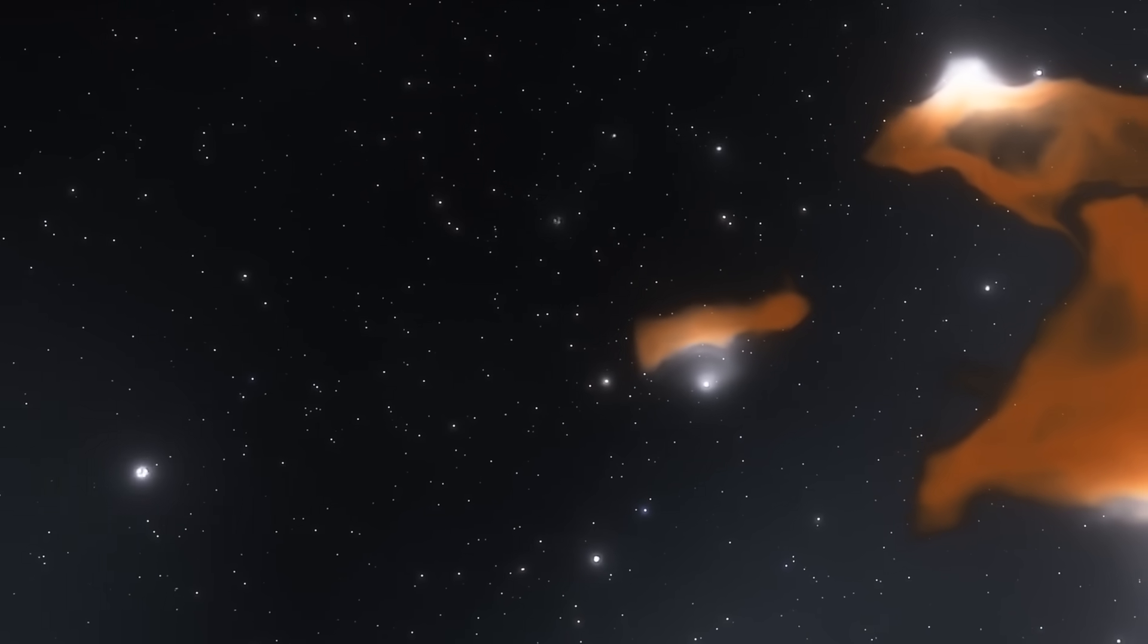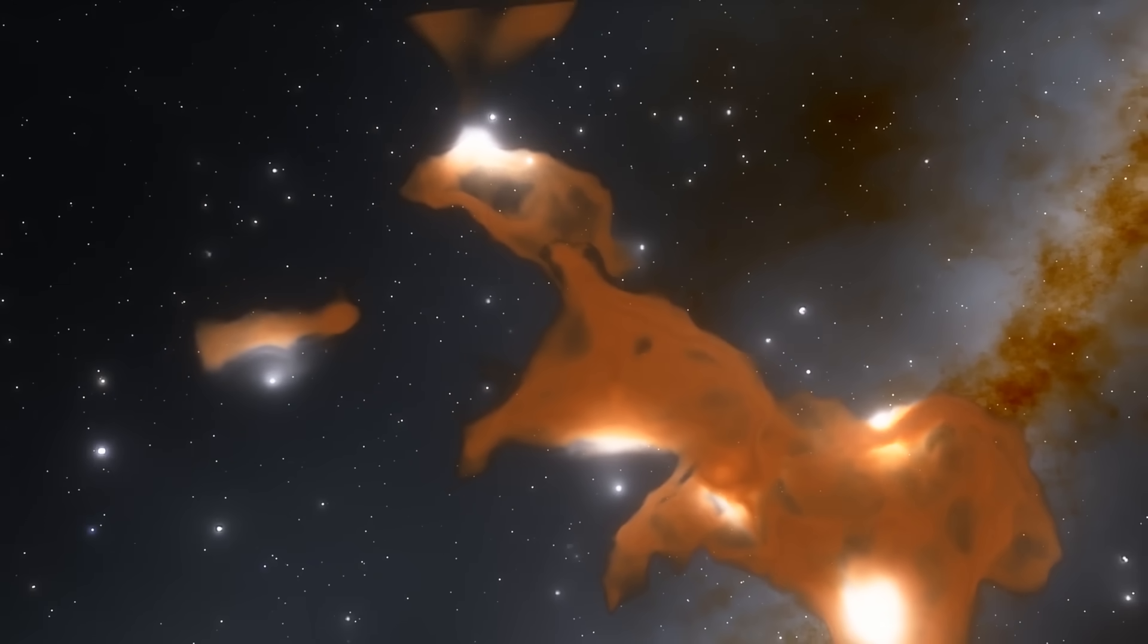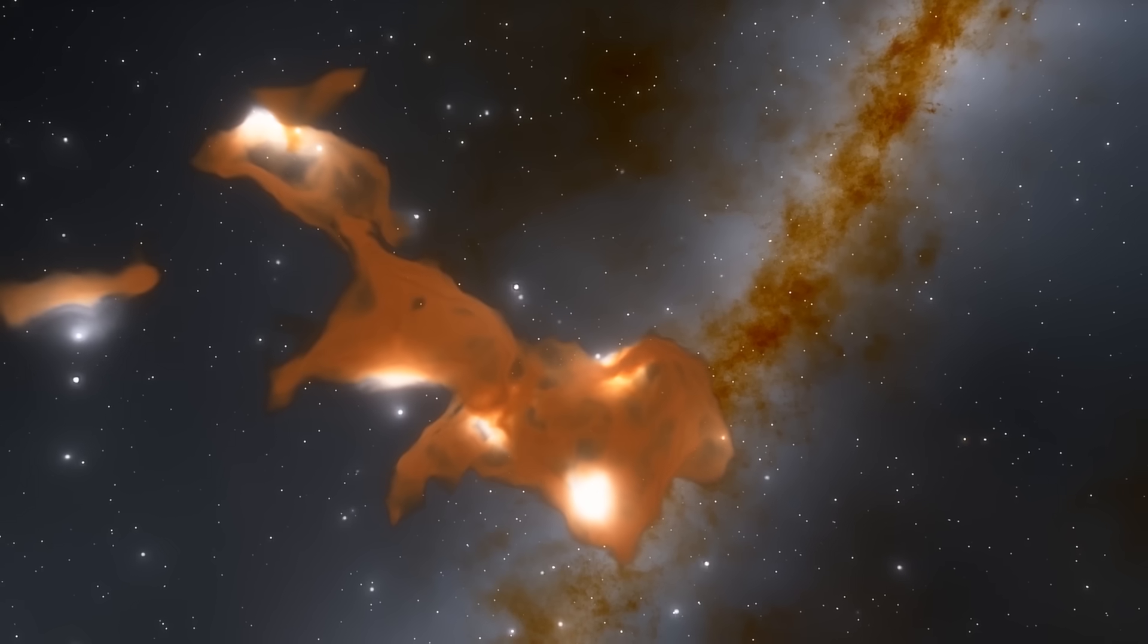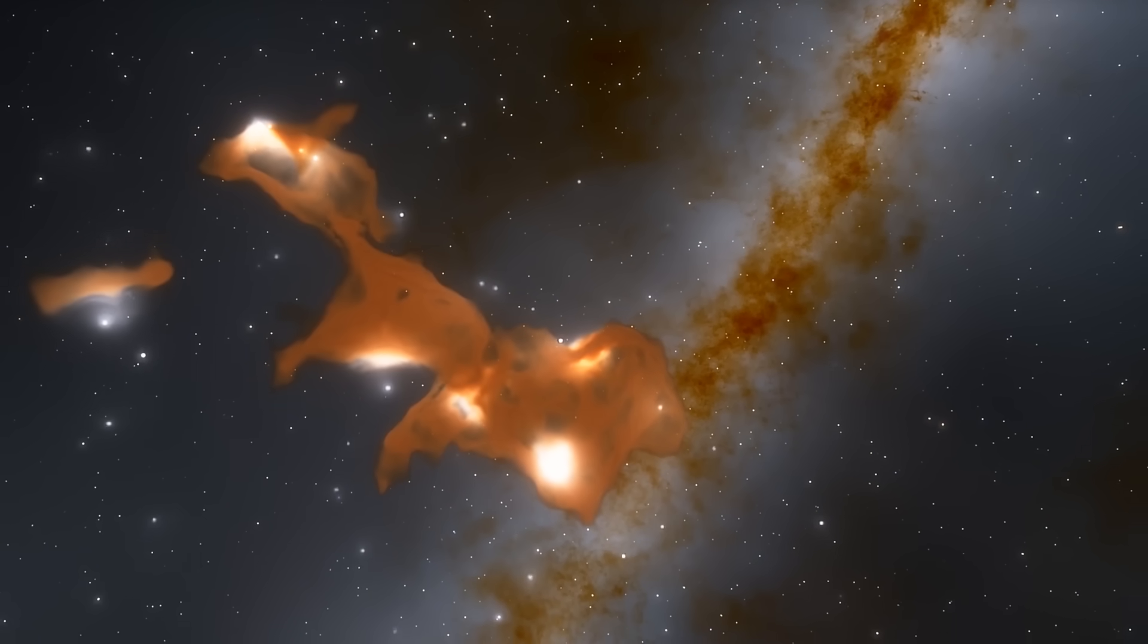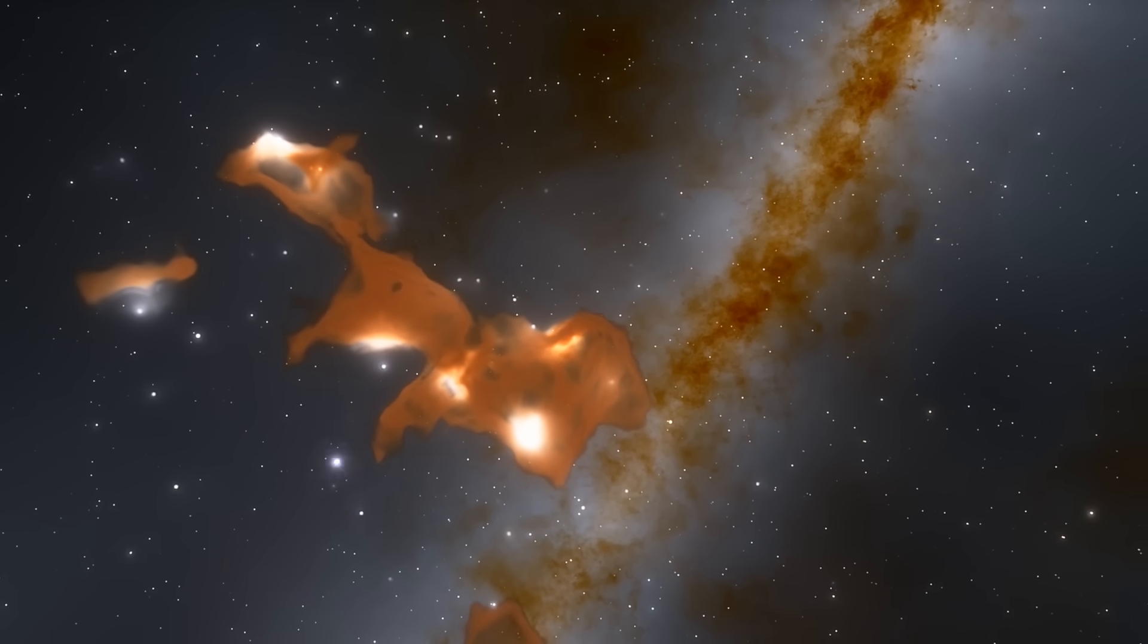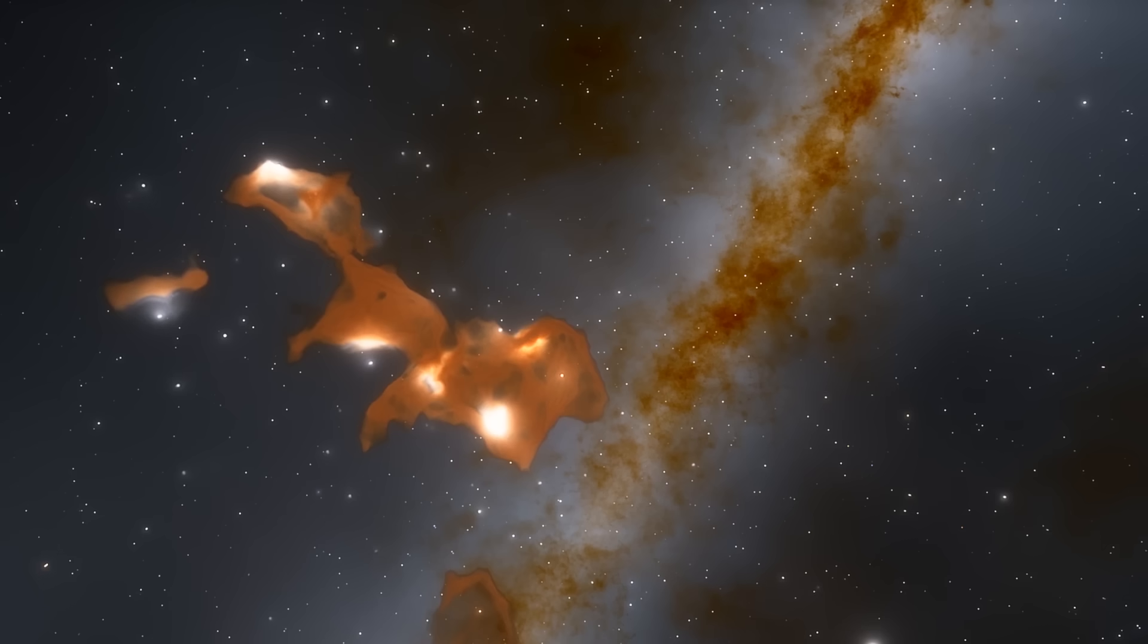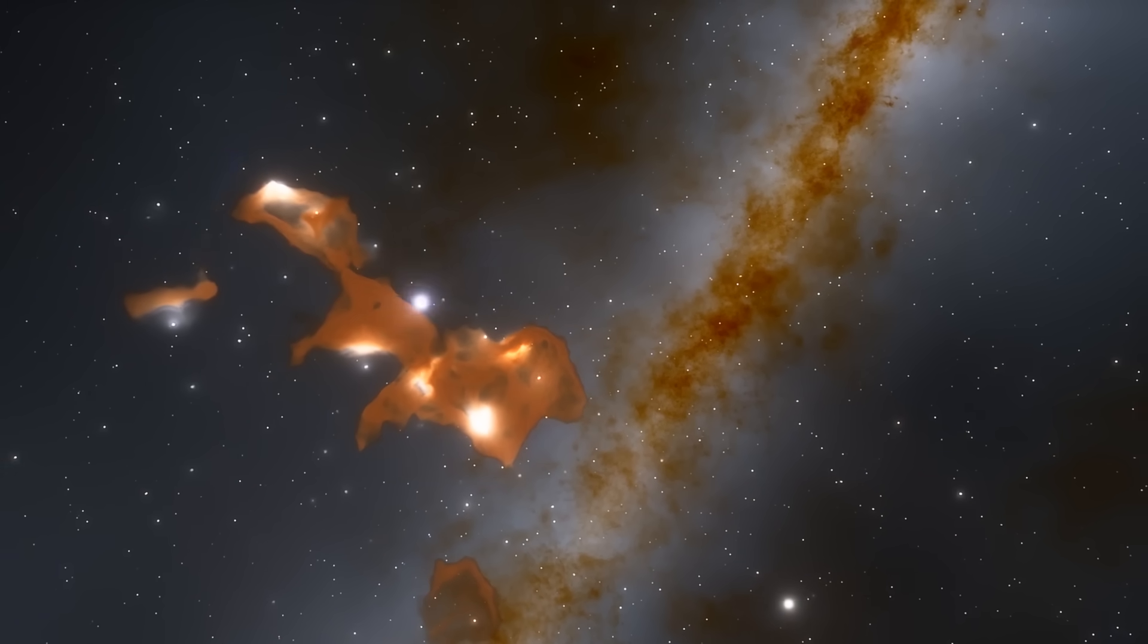Now you might be asking yourself what are these blinking lights, and this is actually the result of new engine interaction of stars in Space Engine. It's essentially what happens inside nebulas when certain stars hide behind a tremendous amount of gas and sometimes become invisible but sometimes reappear again. And although gas itself is not very easy to see here, this is kind of what it would look like if you were to fly through or close to this particular nebula.